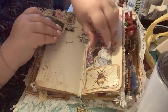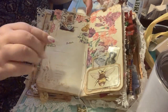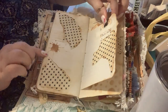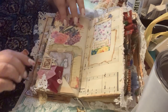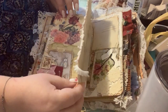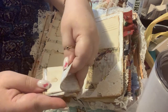So yeah, here's a little pocket. And here's a little picture up here. She did a lot of napkins. There's another one of those. And then some more. This is a pocket with some embellishment here and here. I love this. This has some material and it's a little booklet.